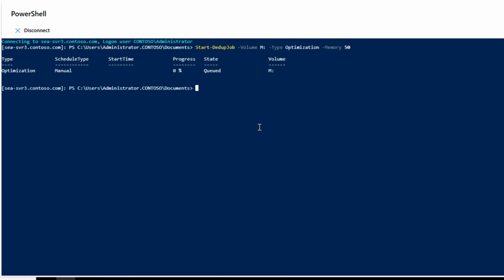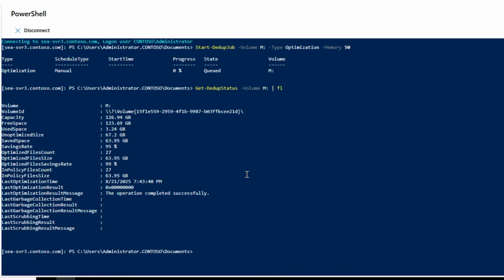We will use a command to verify the status. You can see that the operation completed successfully.